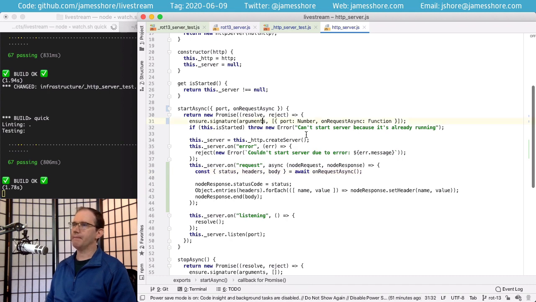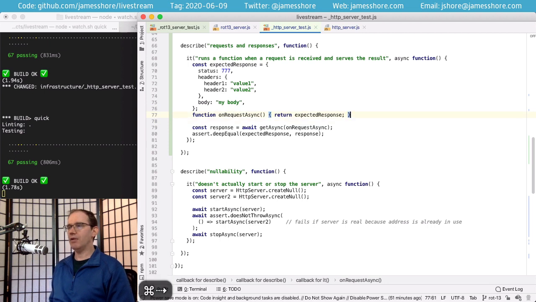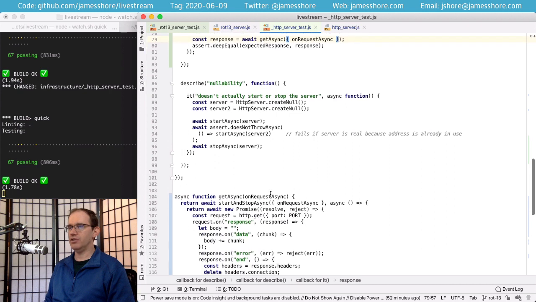Okay. So that's our happy path, but of course when you're writing code, happy path is just the beginning. The more important part, I think, is actually dealing with all the possible errors that could happen. And when I think about what we're doing here, we're saying you can pass in, oh, you know what, before I get into that, I think I want this to be an object, because if we expand it in the future, I would like that to be easy. So let's do it that way.